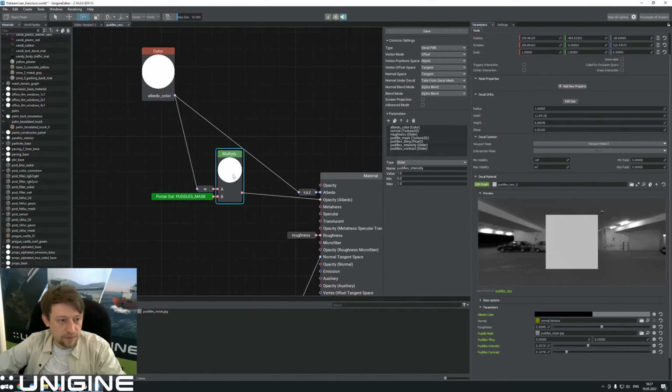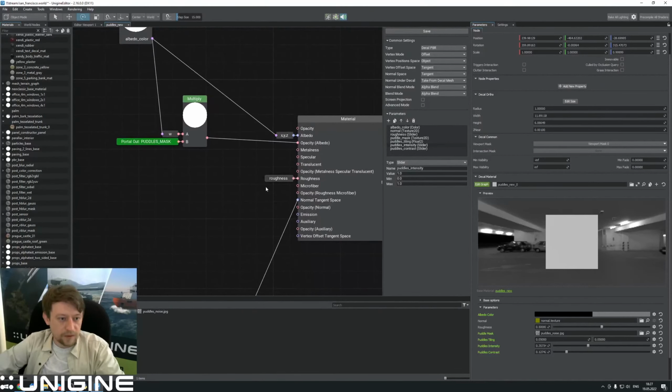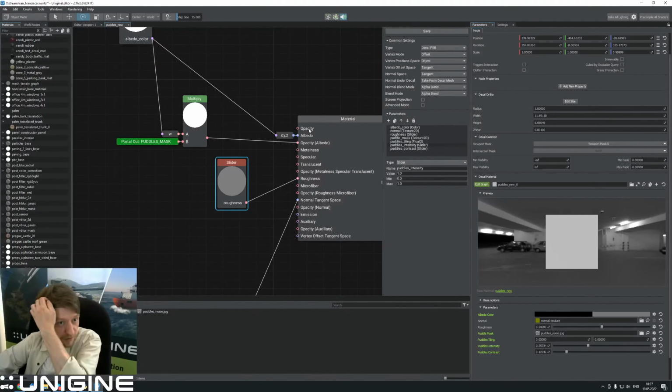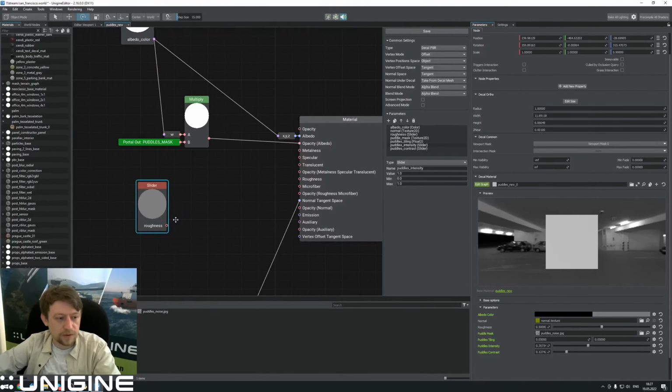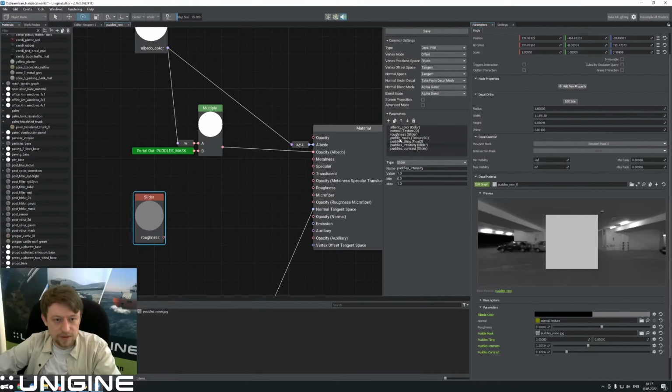And actually, right now, remember about the moment with the opacity of albedo and the overall opacity. So right now, we can control roughness of our puddles, leaving this parameter here, and just mixing it.